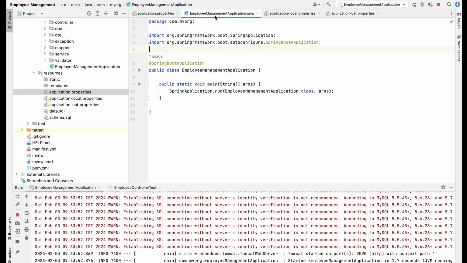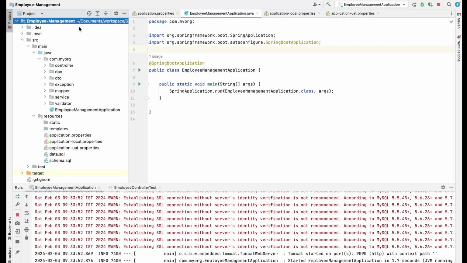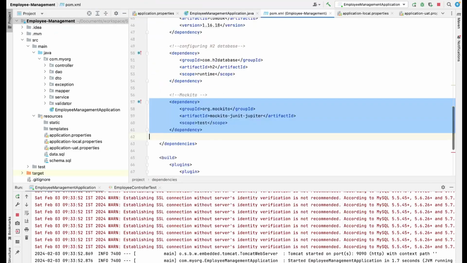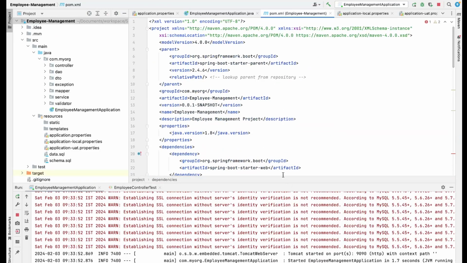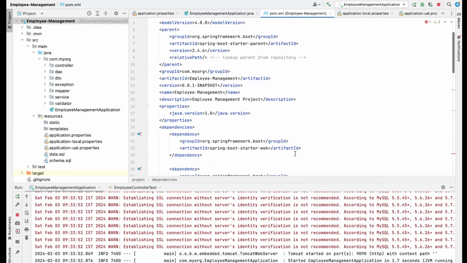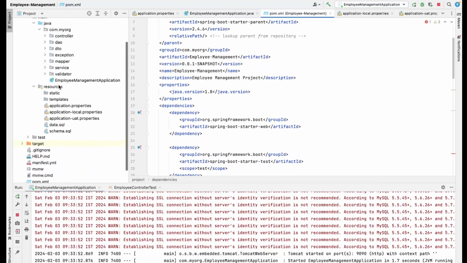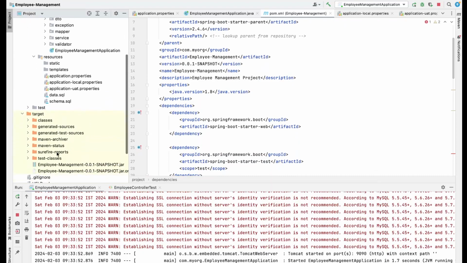So when deploying an application, what are the basic things that you need to take care of? One thing is you have created your entire project or module, and you will need to package that particular project, right? When we created our pom.xml, we had created a packaging type as well, and that packaging type is a jar packaging type. So if you run your project, it will create a jar.